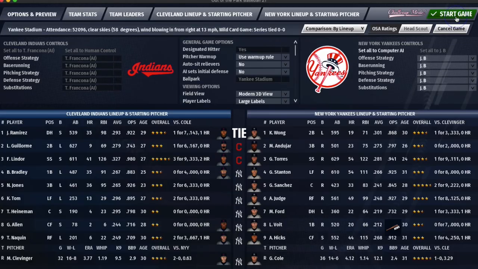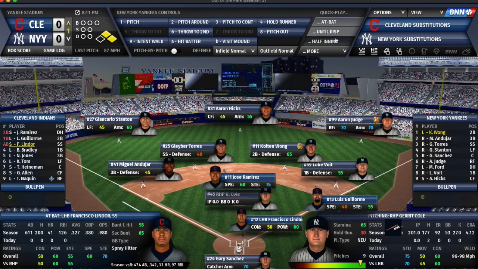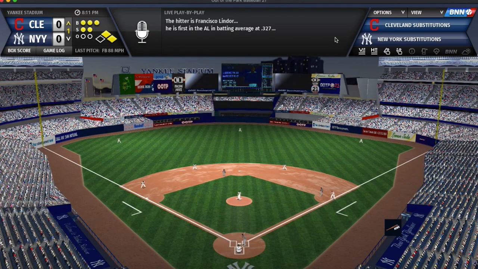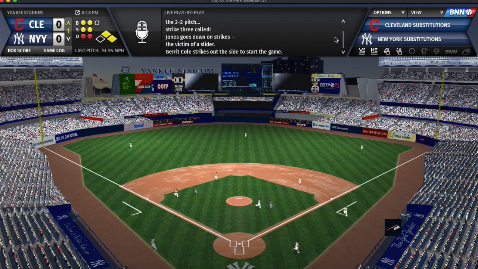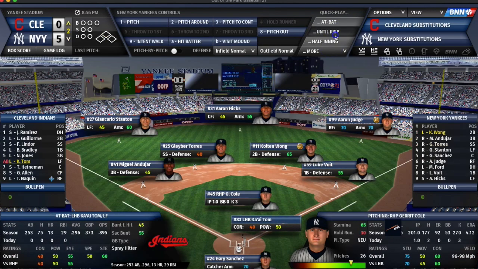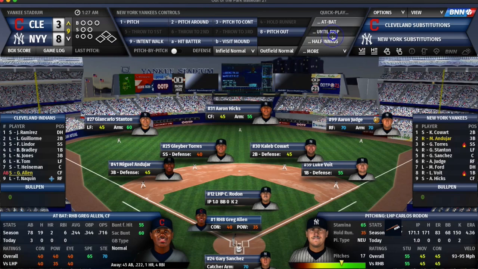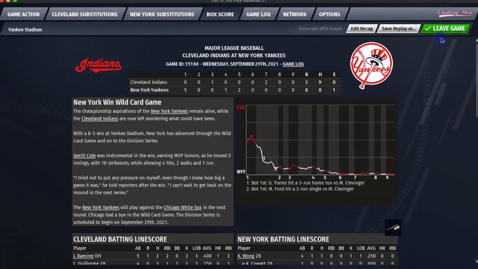Looks like Cleveland's the underdog this game. So let's hope that I win. That's not good. They're starting out with an early lead. First and second. Okay, that's 1 strikeout. Full count again. 2 strikeouts. And okay, he struck out the side after 2 base runners. Now I'm up 5-0. And that's game.